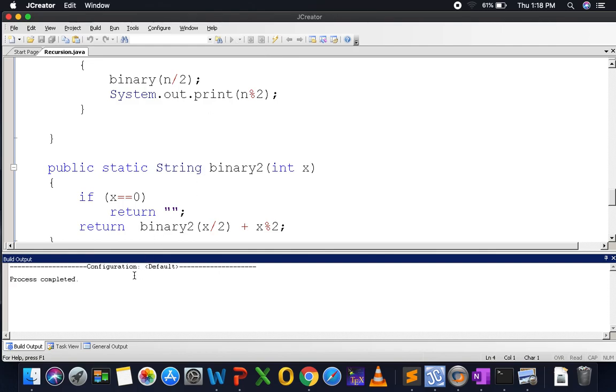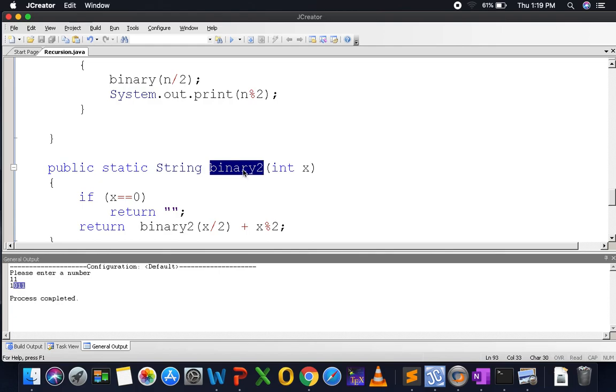This is, in a nutshell, the idea of how recursion works. 1, 0, 1, 1 corresponds to 8 plus 2 plus 1, thus the result will be correct. And again, recursive methods are declarative, and once we have them, it's really easy to implement problems in a recursive manner.